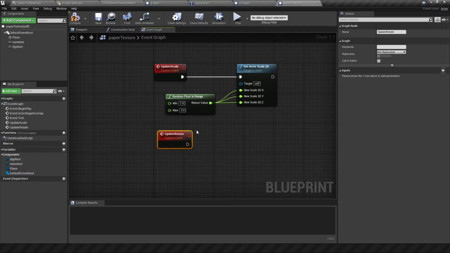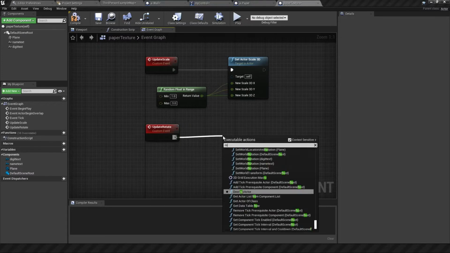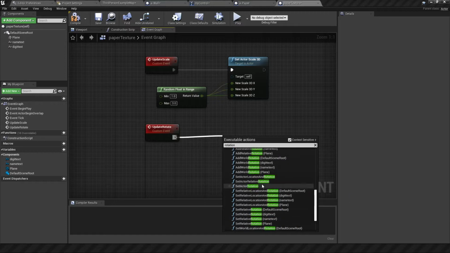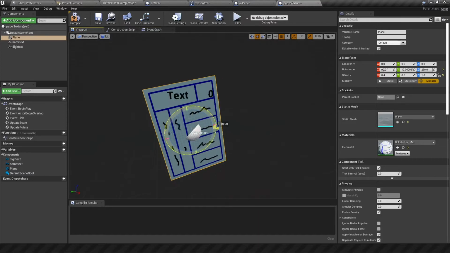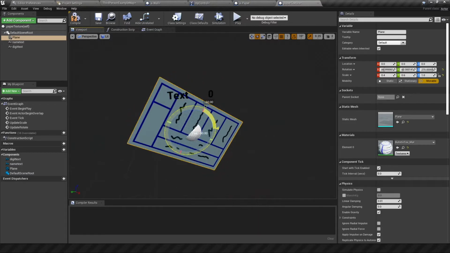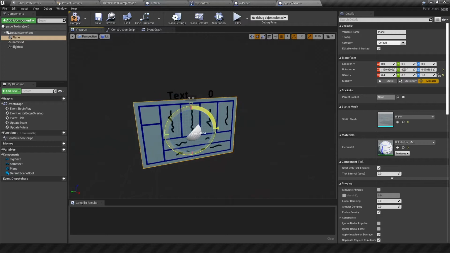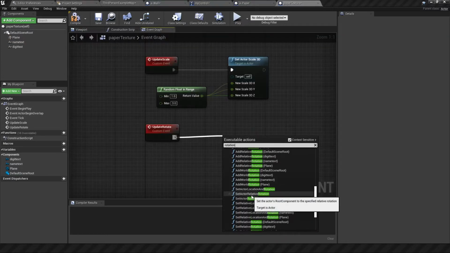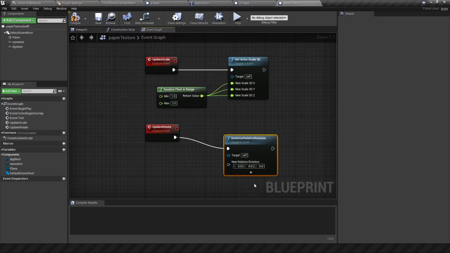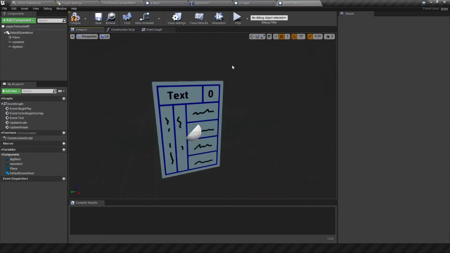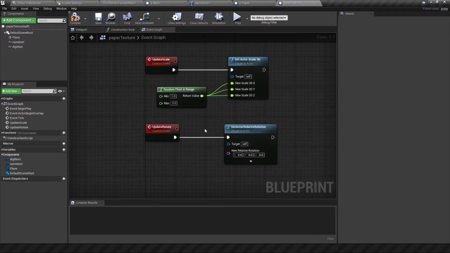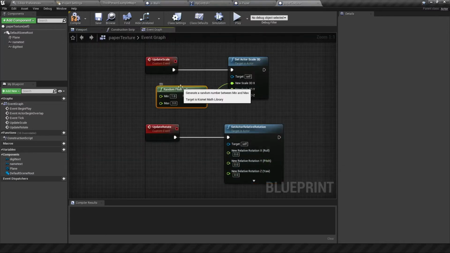This event will be used to control how much we rotate our object. And again, there's 2 options, set actor rotation and set actor relative rotation. Setting the actor rotation is a bit like just adding a local rotation, and it causes the texture to keep rotating and turning around rather than resetting every time to a new angle. So instead, we want to do set actor relative rotation. Every time this triggers, it will reset the orientation and give you a new one based on the angle you specify, rather than stacking up the effects.